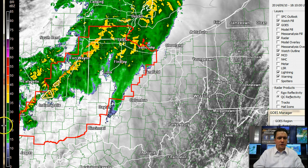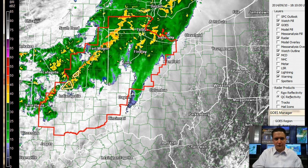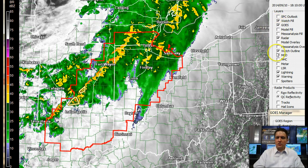And the red shape here, that's a tornado watch that's in effect for just about all of western Ohio, and it gets as far east as the far western suburbs of Cleveland. There's no imminent threat for tornadoes in Ohio, but eventually the atmospheric conditions may support them. I think the higher risk in the near term, mid-afternoon, is going to be out here across Indiana, where there's already a couple of severe thunderstorm warnings just north of Indianapolis in central Indiana.